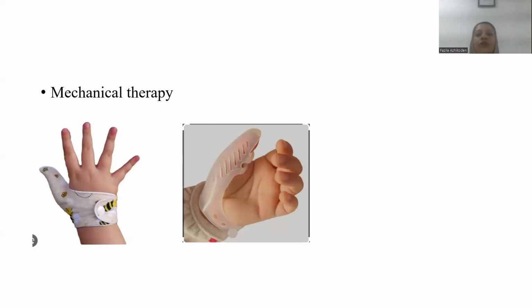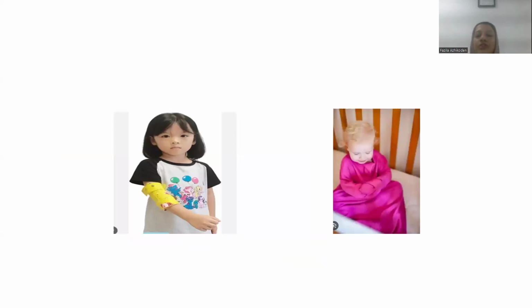The extraoral approach is what we apply on the thumb. That is, you have different kinds of thumb caps, thumb covers are available. You have long sleeves available, which cover the thumb and the digits, so the child is not able to place them into the oral cavity and doesn't get the pleasure. Once they don't get the pleasure of placing the digits, what happens? They will gradually eliminate it. They'll gradually discard the habit. Or you can place bandages onto the elbows, which restrict the movement of thumb and digit into the oral cavity. So these are the extraoral approach. That is, we are placing on the thumb or the wrist or the elbows.